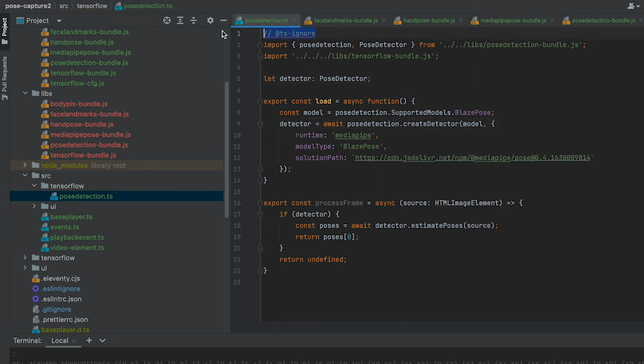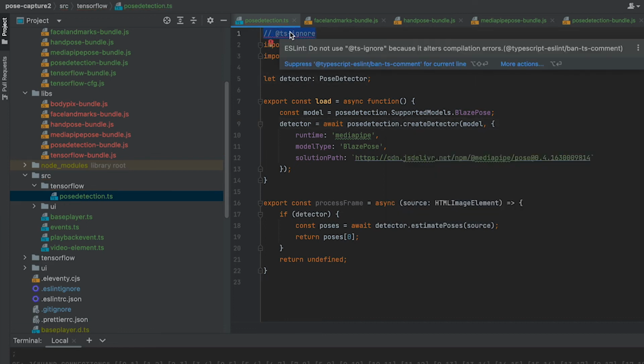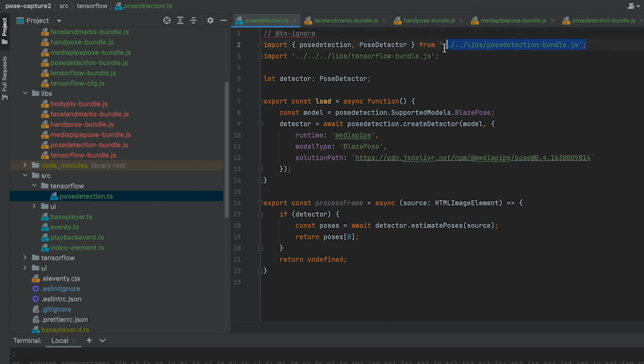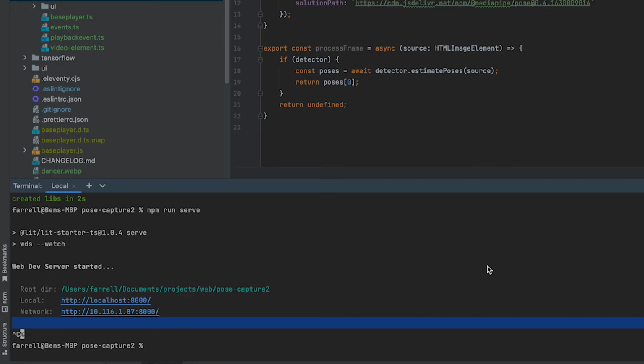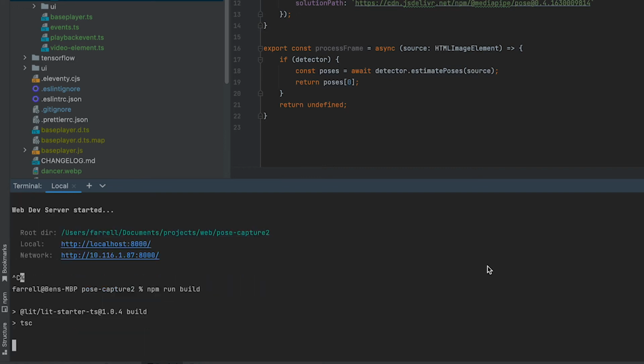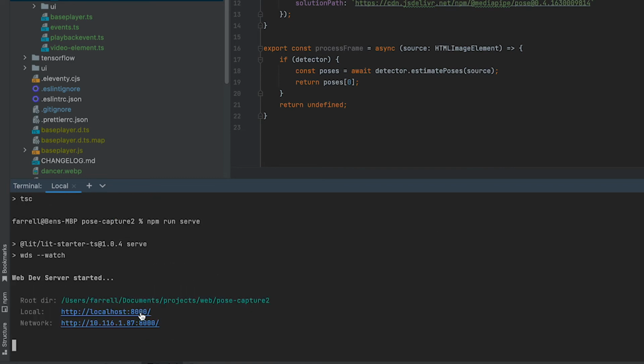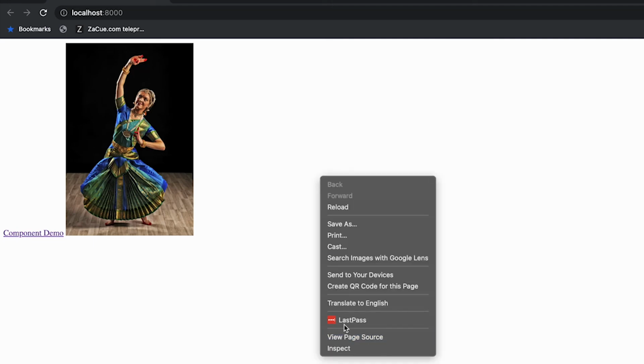I'm also being a little bit lazy here and TS ignoring stuff because I did not create a TypeScript definition for my bundle. So it's a little weird here, but it's gonna work. And yeah, before I forget, npm run build to get those new imports in line there. And then finally, I should be able to run our demo and crossing my fingers that it does work.